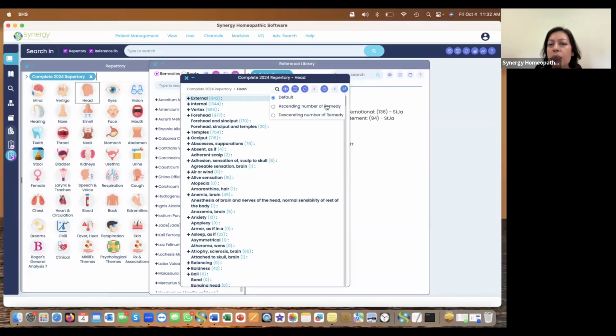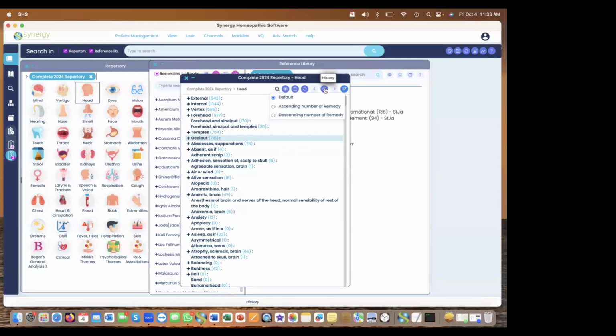So you can choose, if you don't want alphabetical order, then you can choose ascending or descending order of remedies. So like, the biggest rubrics down or the smallest rubrics first. So you could do that. I think it's probably more applicable, Roopali, isn't it?